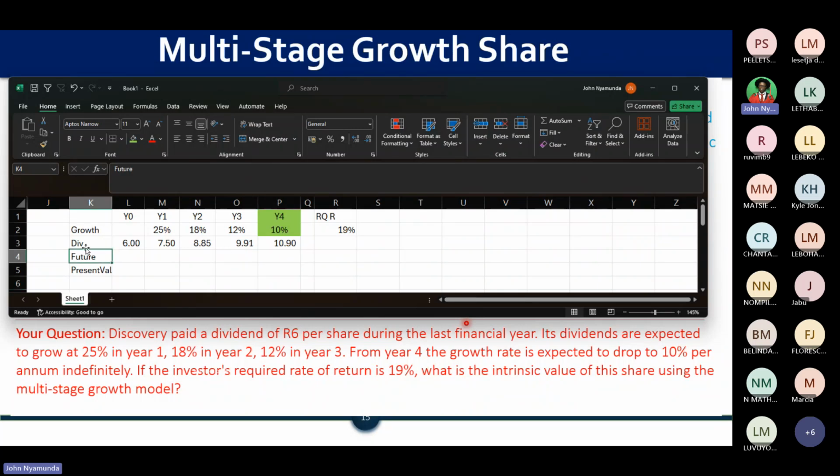Now we want to find the future price here. Using our dividend constant growth model, or Gordon's model, we know our future price is, I will skip that. I won't do the shortcut. Some of you are already seeing there's a shortcut to be done, but I won't do it. So we'll put the year 3 price somewhere there so that we have space. Year 3 price is equal to D1, which is the future dividend from the constant period, divided by the required return minus the constant growth.